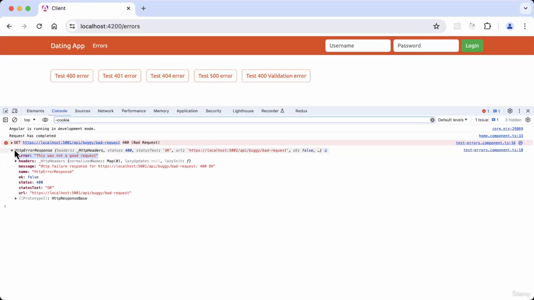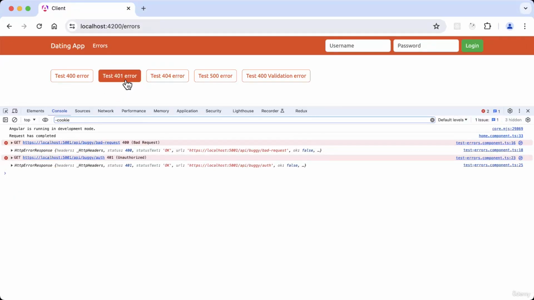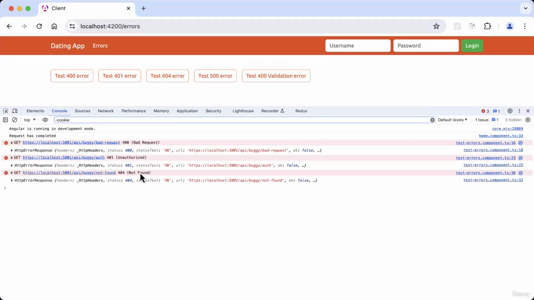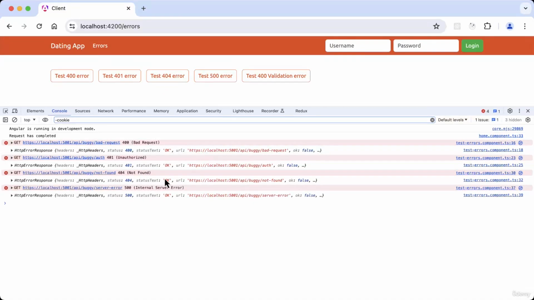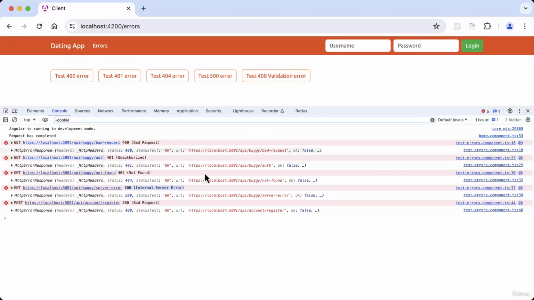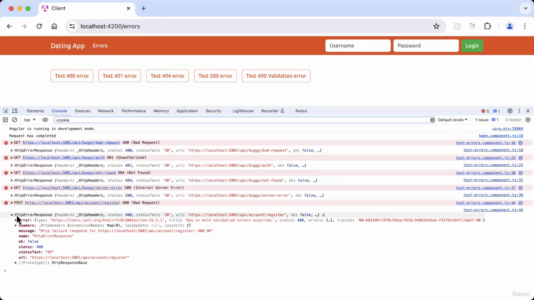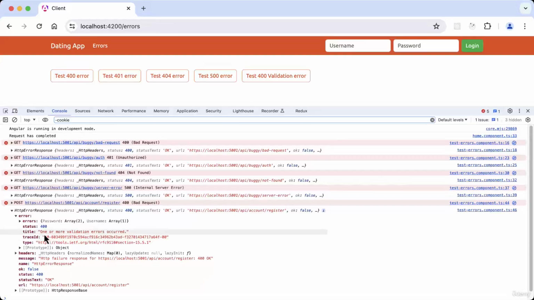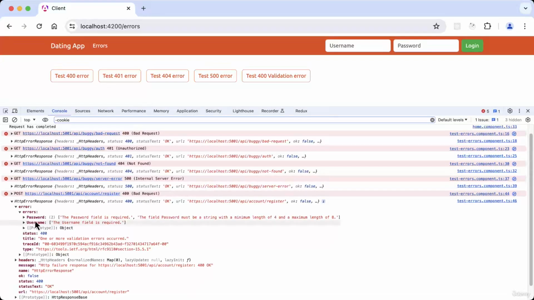And we'll test the 401 error and make sure we get 401 unauthorized. The 404, we get the 404 not found. The test 500 error, we get the internal server error, and the validation error should give us an array of errors. And sure, we get the password and username along with the validation errors there.